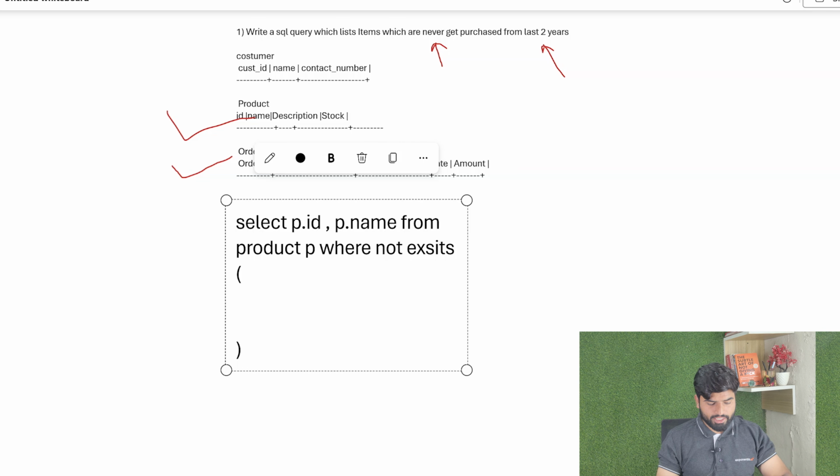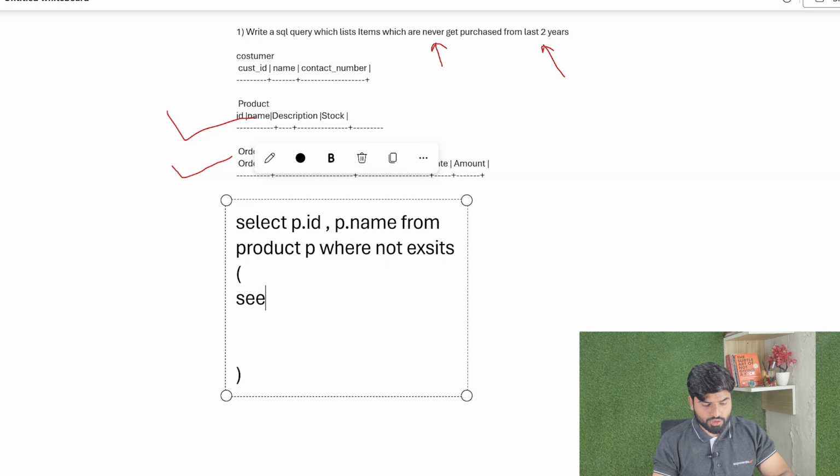So we'll use NOT EXISTS. Now where do we need to look? In the order table. So I'll select 1 because this is more readable, and 1 just means selecting something. Instead of 1, you can also use a literal or the star here. Both are similar, but for this condition I am using 1.